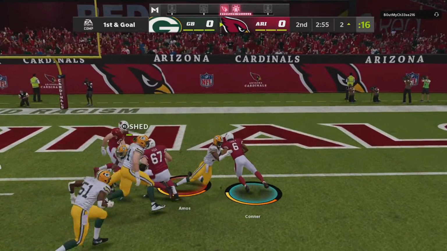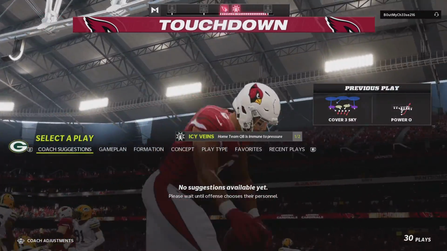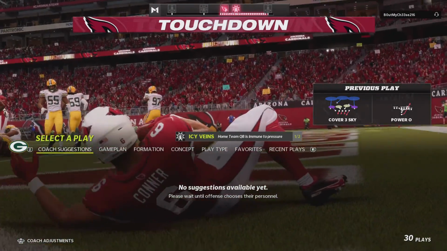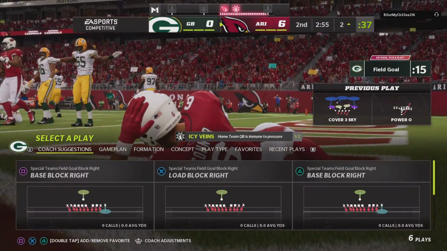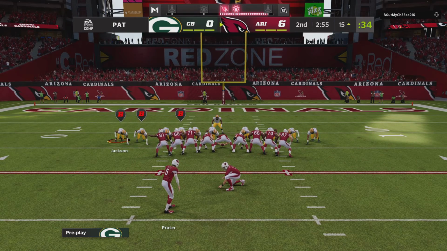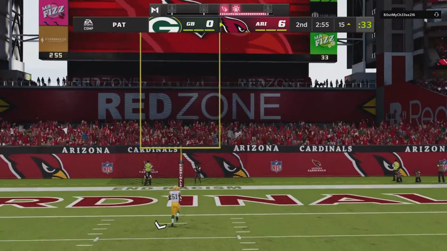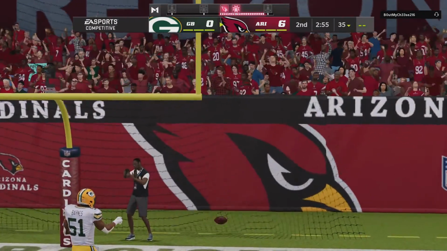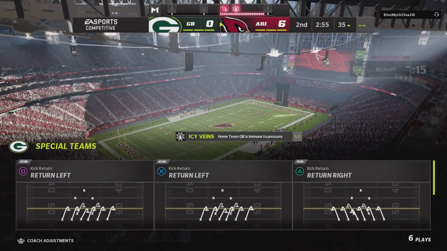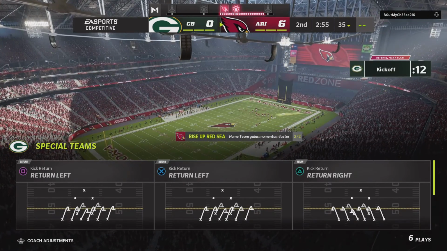Connor. And he is in for 6. Touchdown, Cardinals. James Conner taking it in from 2 yards out. And the Cardinals go nearly the length of the field and finish it off with 6 points. No, he missed the PAT. No good on the extra point, so a letdown there. And this will stay a 6-point ball game.